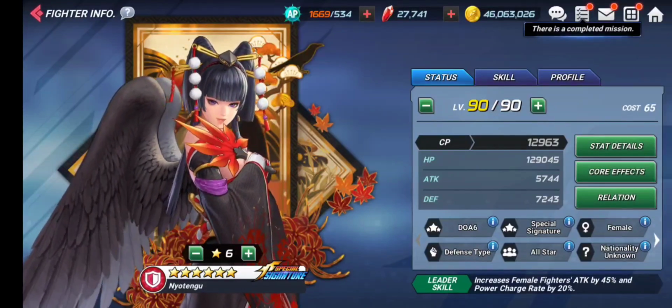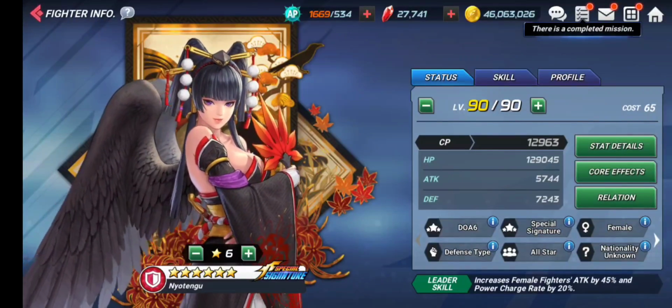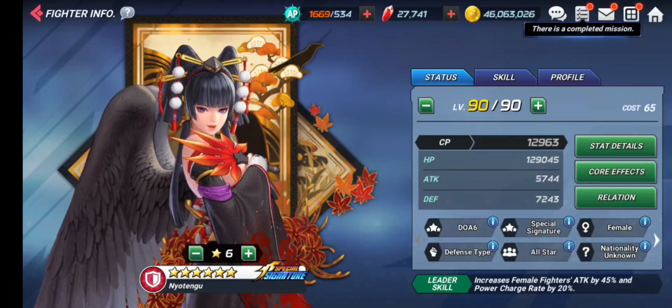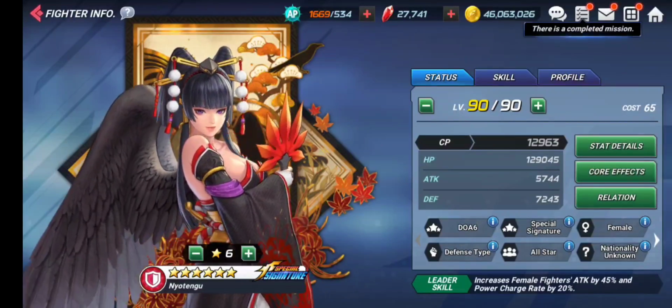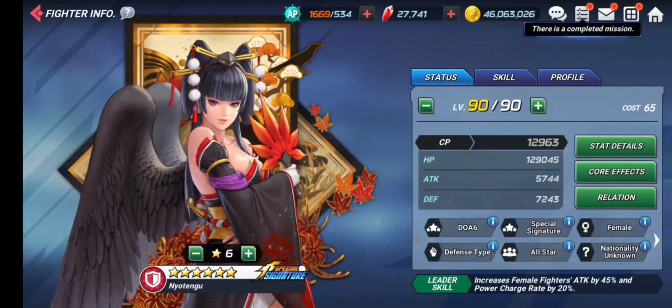And as you can see, this beauty on my screen right here, she's not yet available in the banner. She will be available in the volume 2 banner. So if you are looking for this death angel like character, just save your rubies, guys, and wait for volume 2, which is going to be released within 5 or 6 days at most, I believe.